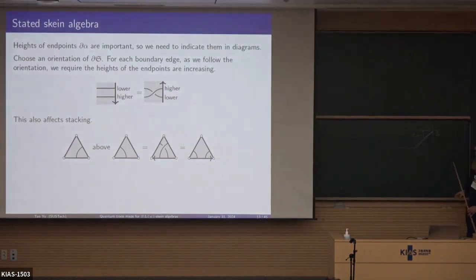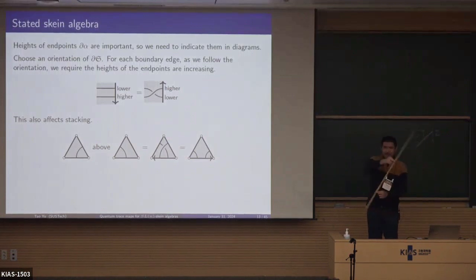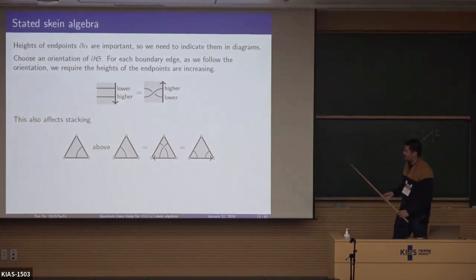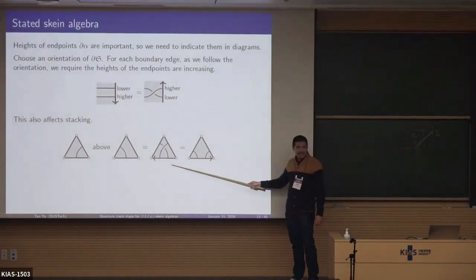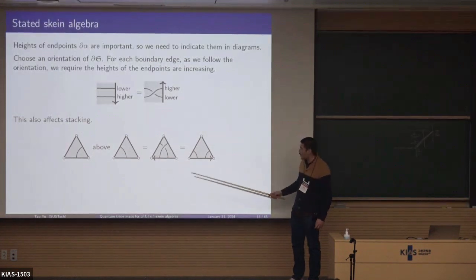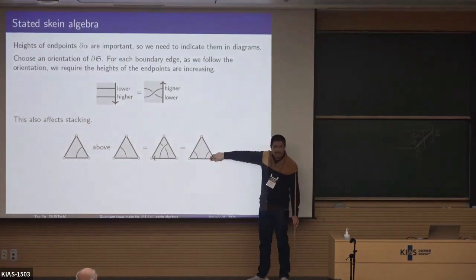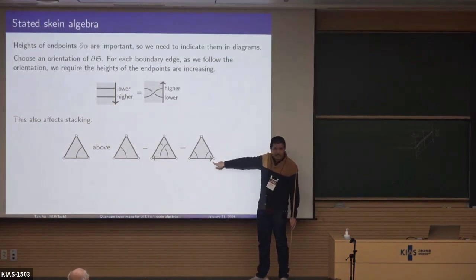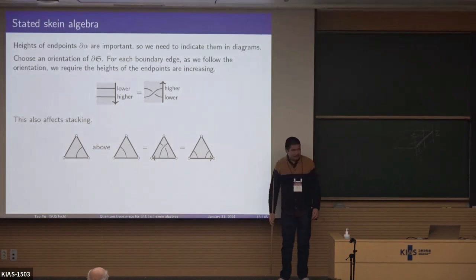An alternative way to think about that is you draw the diagram by tilting this vertical arc a little bit so that it's transverse to the projection. Then you can see that if you do it this way versus that way, one of them will create a crossing like that. And this is also important for stacking, because sometimes stacking diagrams will create more crossings than you expect. For example, if you stack this diagram above this diagram, naively you would think the new diagram is this, but depending on your orientation of the boundary, you could either end up with this crossing or not.